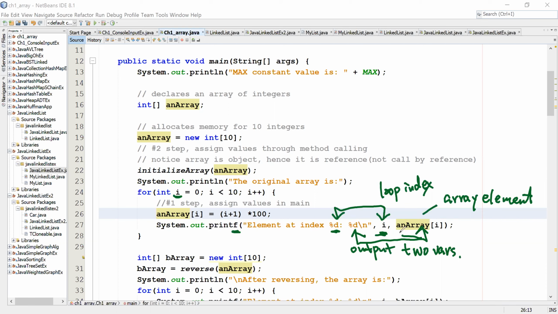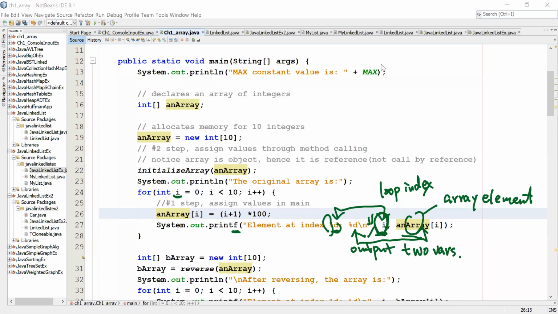So this is formatted. Percentage D means you are going to use a variable outside of the double quotation, and you are going to fill this with whatever value the corresponding variable holds. That's the purpose.